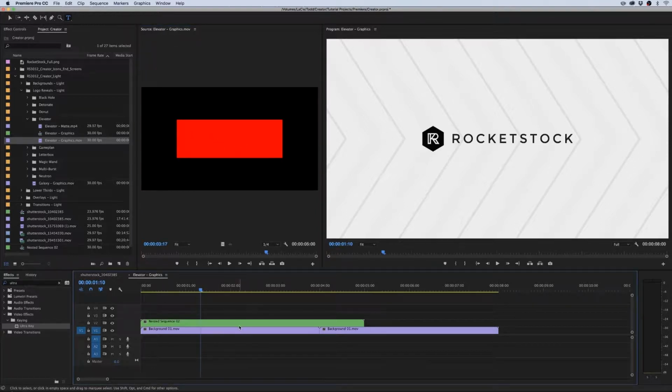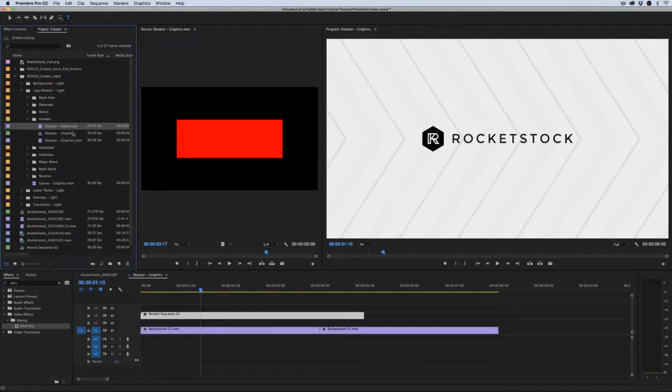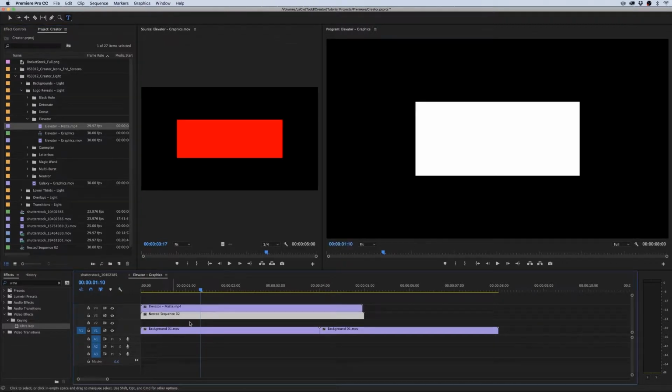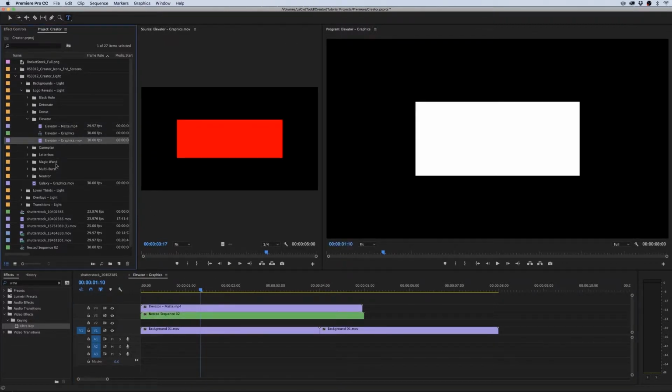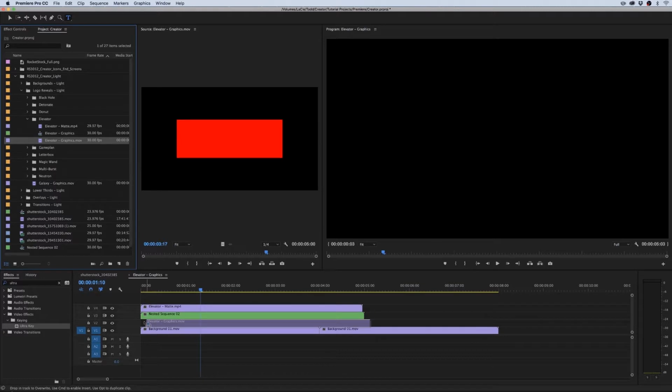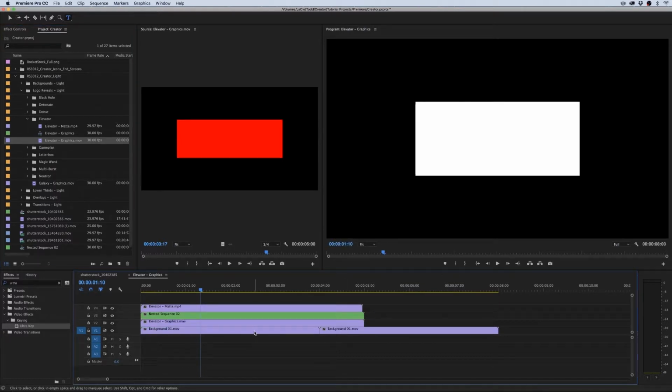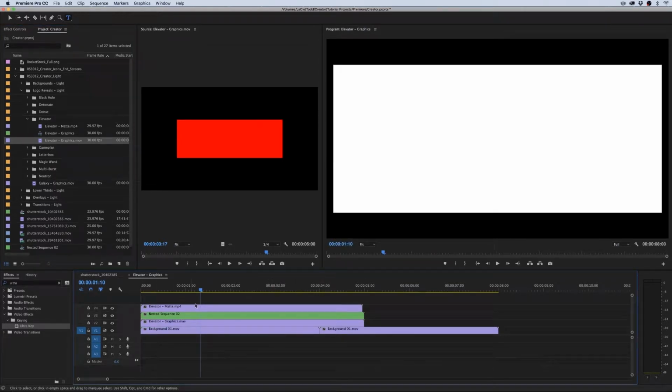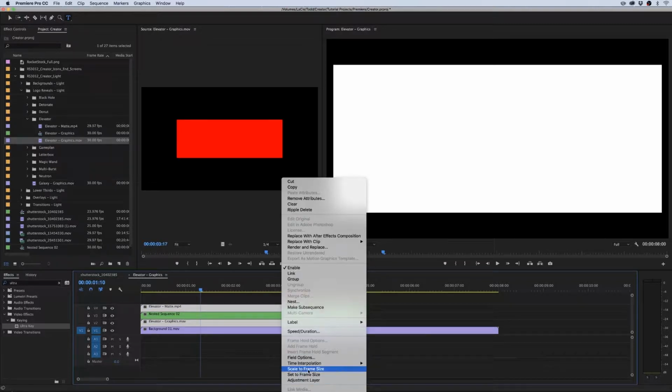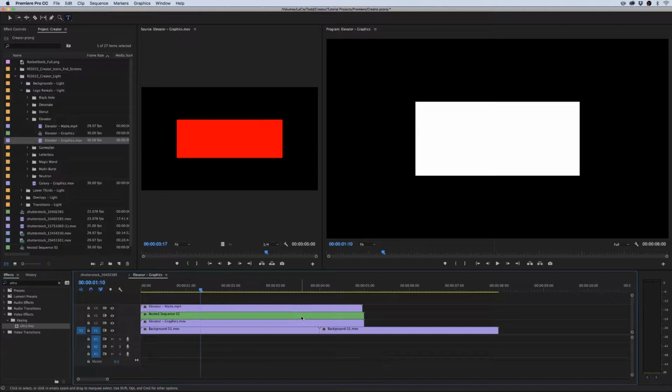So we're going to take this logo layer here and I'm going to put it with a spot below and a spot above. Then we're going to take the matte file for the elevator logo reveal and place it above our logo. And then we're going to also take the graphics layer and put it on the bottom right above our background here. Now keep in mind that this is a 1080 sequence, so what we're going to do is select both of those and we're going to right click and say scale to frame size. So now everything's sized appropriately.